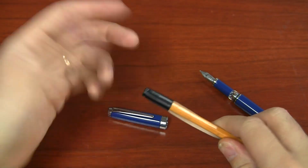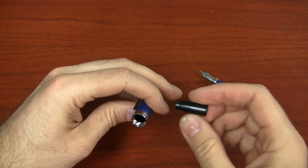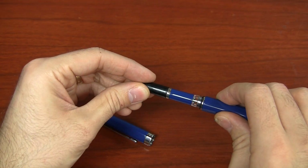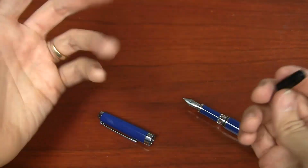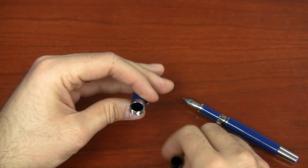There we go. So it's got the black insert on this pen, probably because it doesn't matter whether it's black or clear or whatever. And so this is the part that the nib is actually mating up to, just like that, and it's going to seal it up. So that's what that does. You may want to pull this thing out and just clean it every now and then. It's not entirely necessary since you can't see it, but there it is.